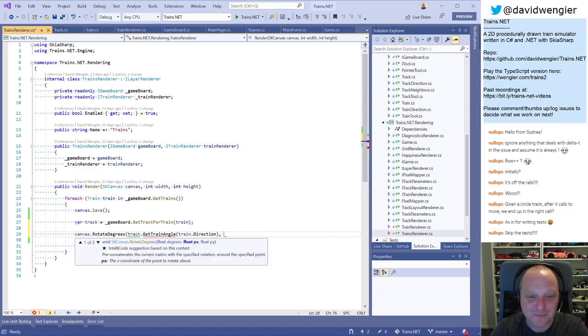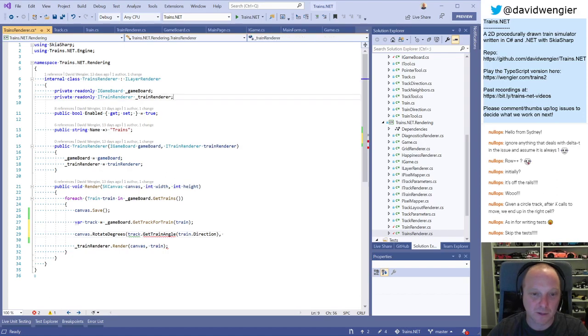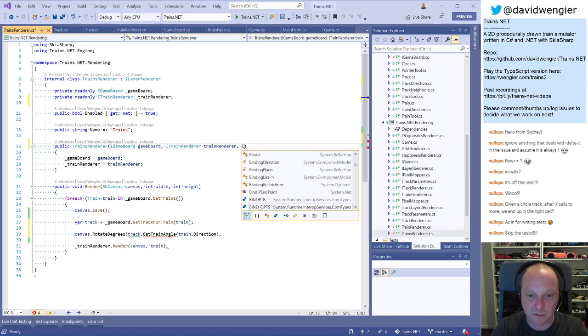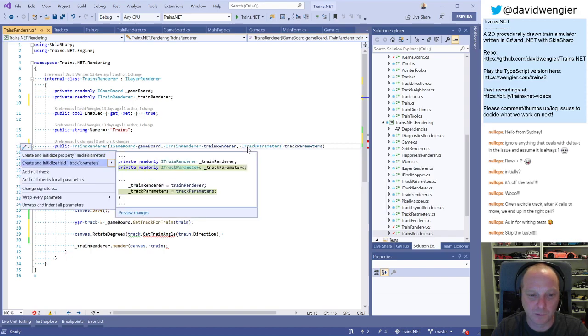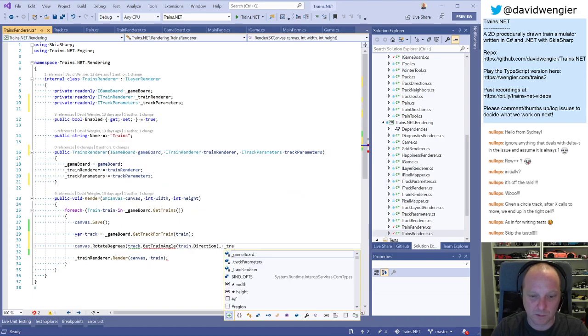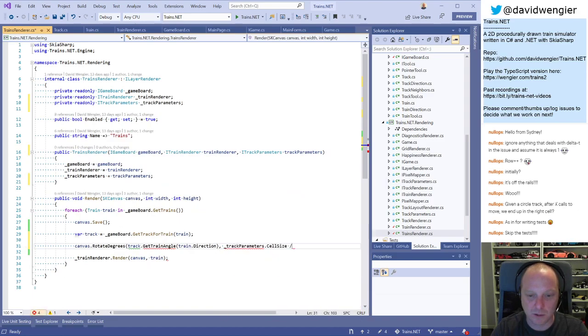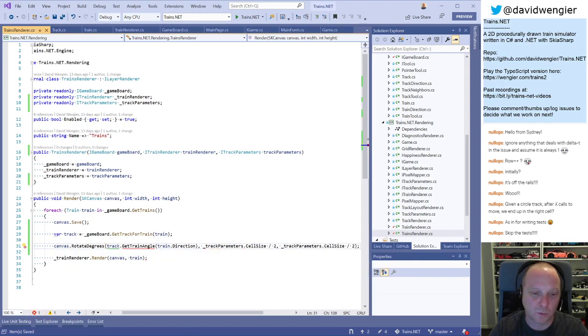I got there. And then we're rotating about the middle. Oh, where's our cell size again? That's a pixel track parameter, I think. Cell size. Cool.